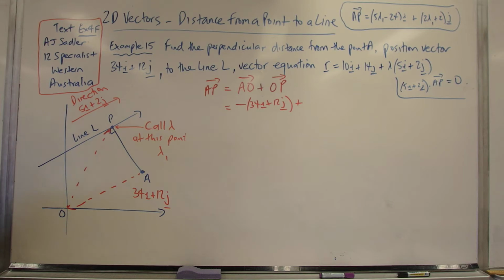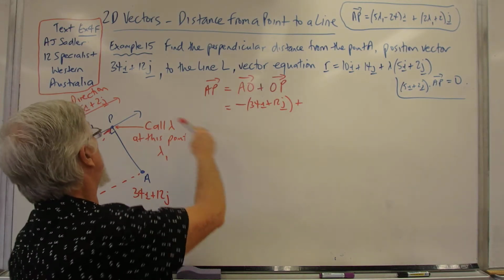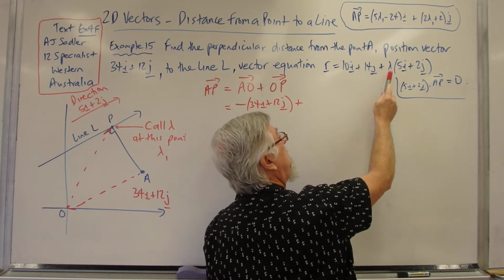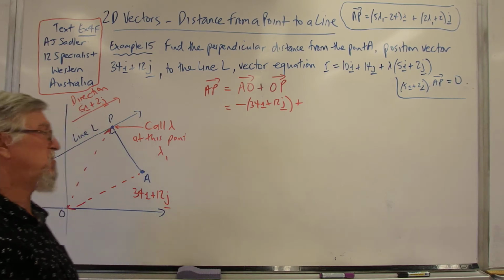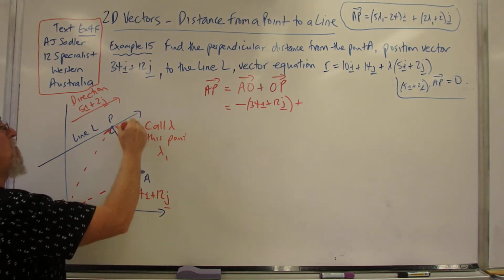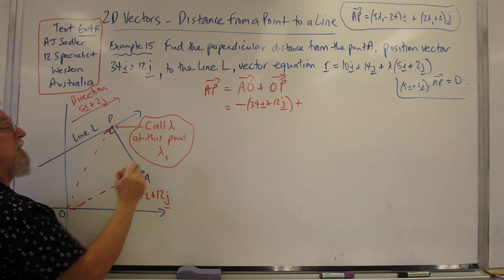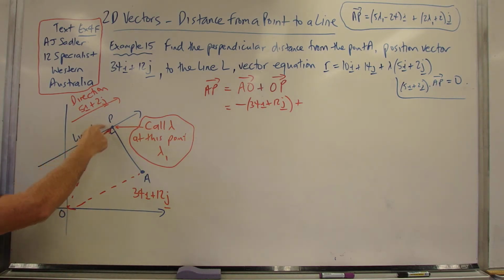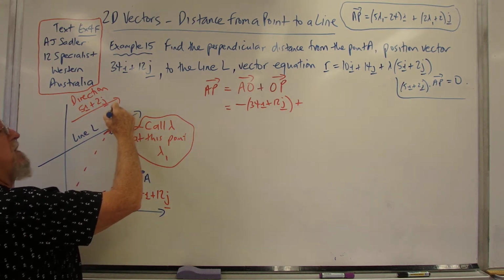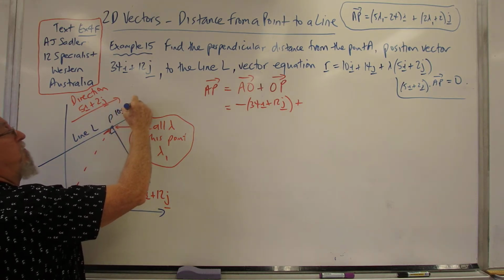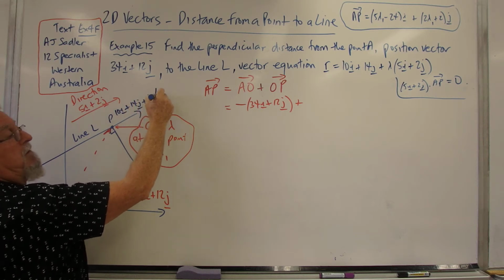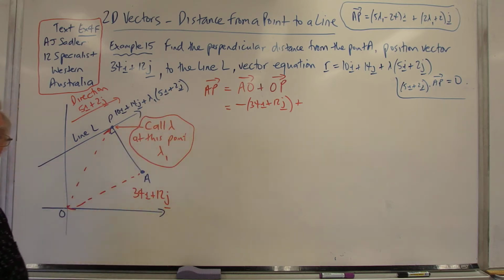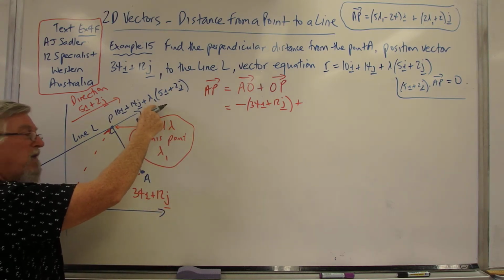Now we don't know where it is, so if I go back to the original equation of this line, we're at any position called lambda, but we don't want any position, we want a particular position. In this case, I'm going to call lambda 1. So now, OP for this point here, so I could write on here that this point is actually 10i plus 14j plus lambda 1 of 5i plus 2j. So a particular point rather than any point. And we're going to try to find out where that point is.